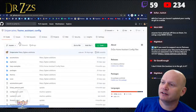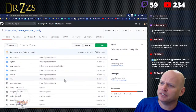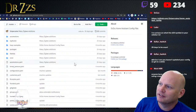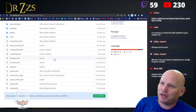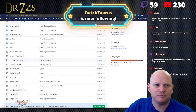Home Assistant config right here. So here's my Home Assistant config. And it is, I think, pretty well scrubbed clean. You may still get an updated image from motion detection in my office. So hopefully I'm not in my underwear when that comes through. But you should be able to go through here, I would expect, and find my Lovelace file. Is Lovelace not in the config, really? I thought it was.